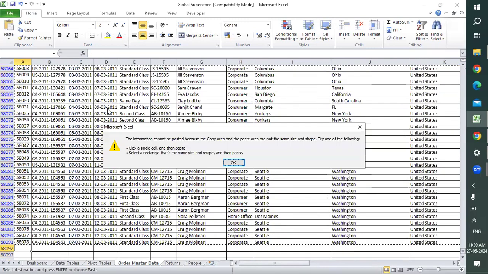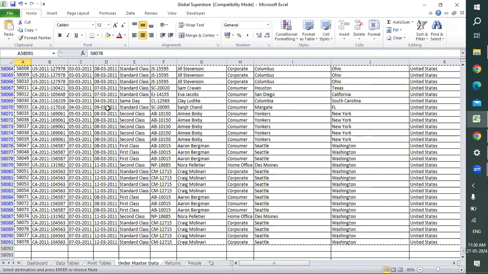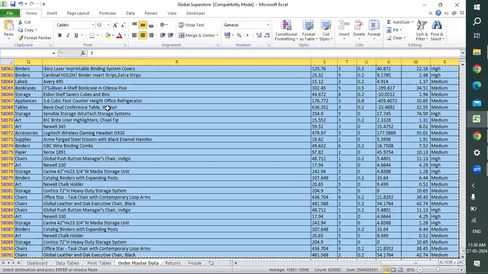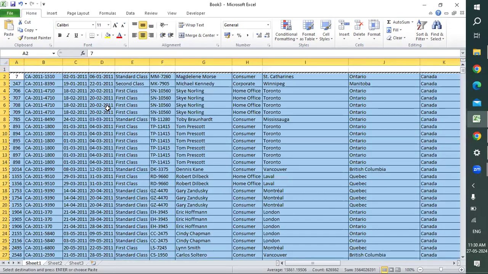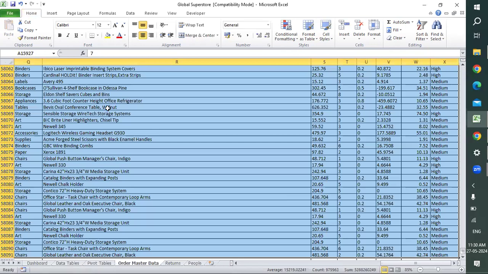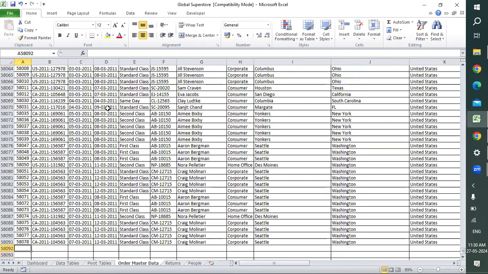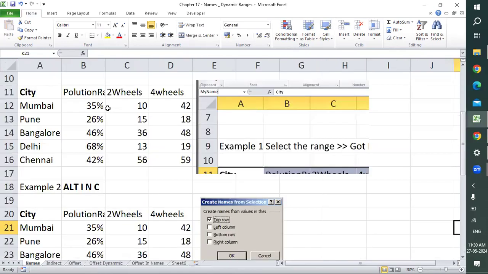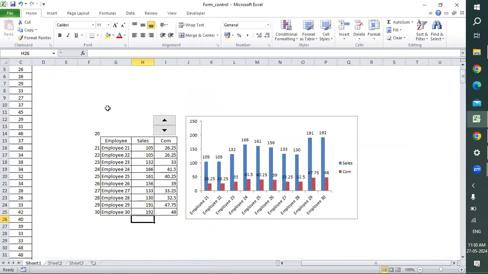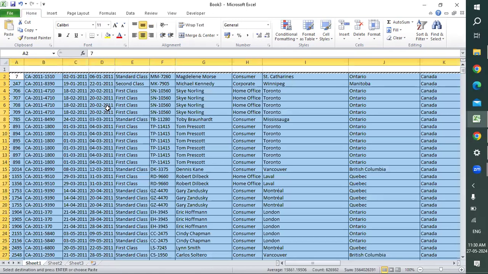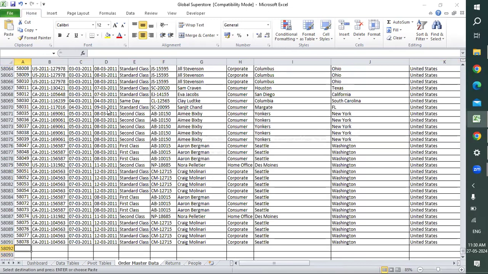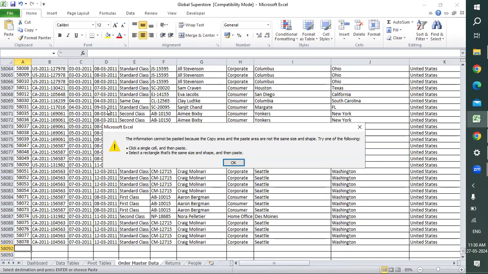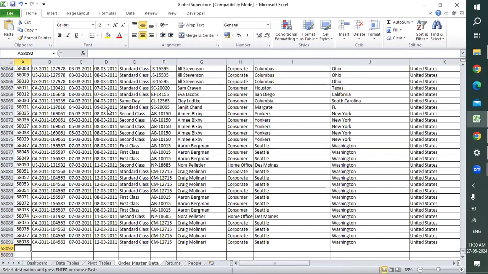I'll paste it over here. Okay, it is not allowing. What we'll do, we'll copy this, Control N to a new sheet, Alt OCA, trim it, go back, remove the filter, and just paste it below. Copy this and bring it back to our sheet. Yes, I'm pasting. The information to be pasted, the copy area and paste area are not the same shape and size. All right. So it is not allowing at once.